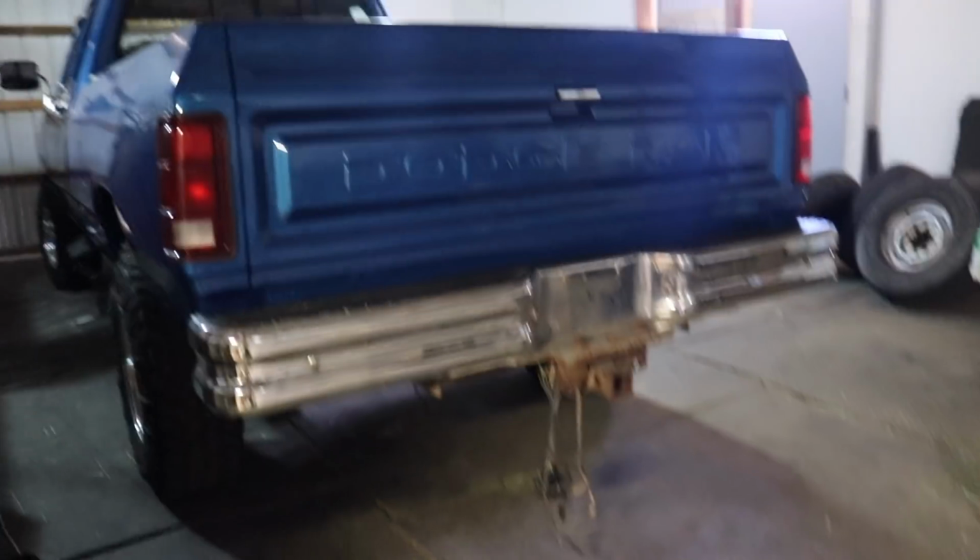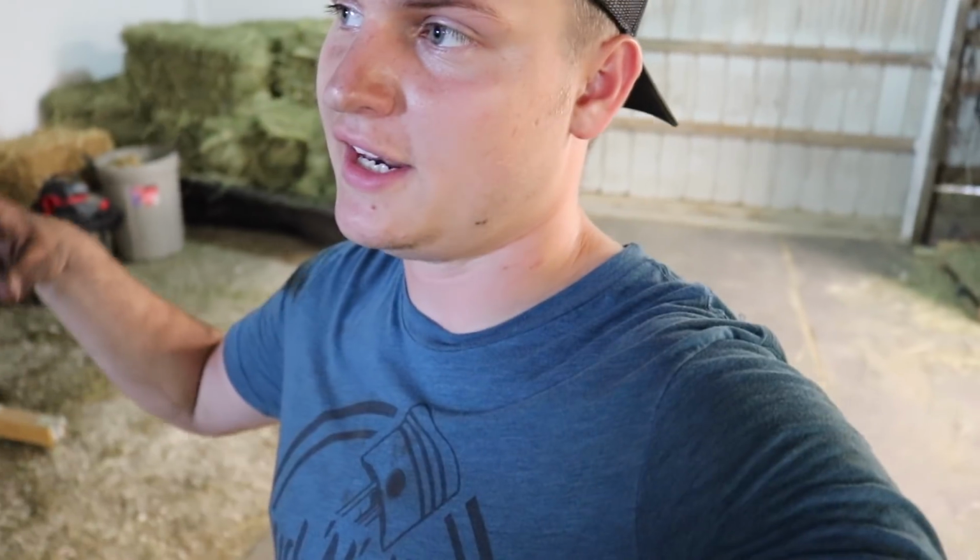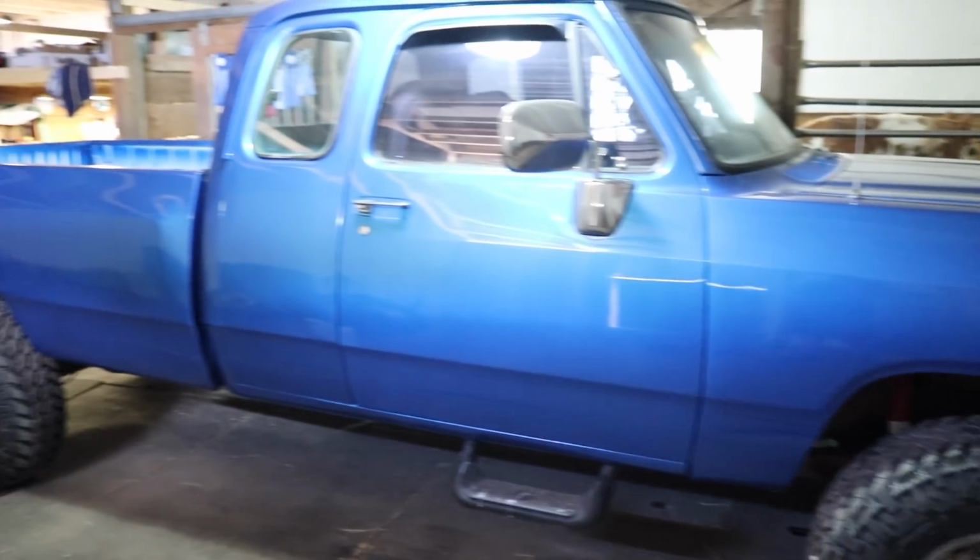It's so hot though, so I try to come out here, do like 4 or 5 hours worth of stuff just around the barn and then on the truck if I can. And then after that, I go inside, edit for about 2 hours, and after that, I go upload videos and modify stuff on my websites for a couple hours, and it's kind of a routine, I guess. One more day down of Resto-Gen progress.